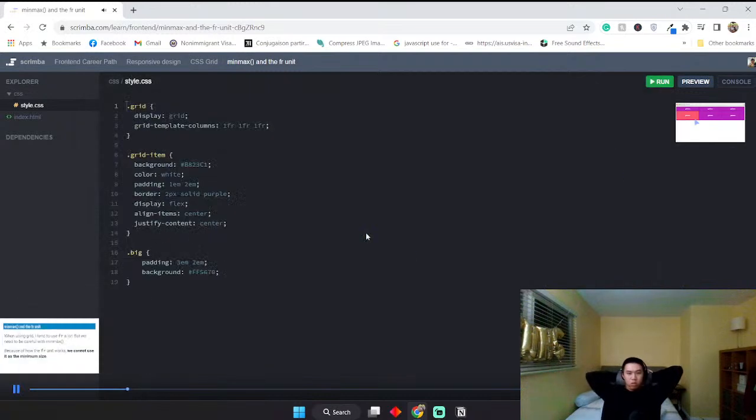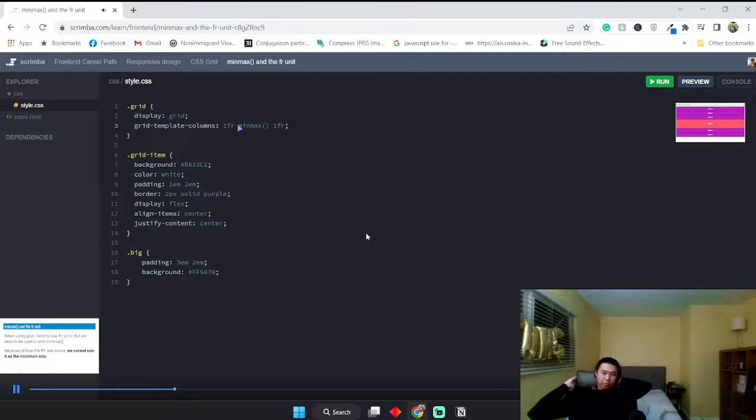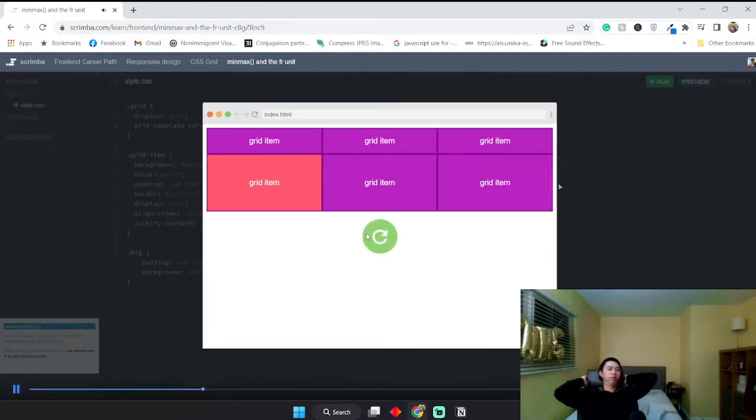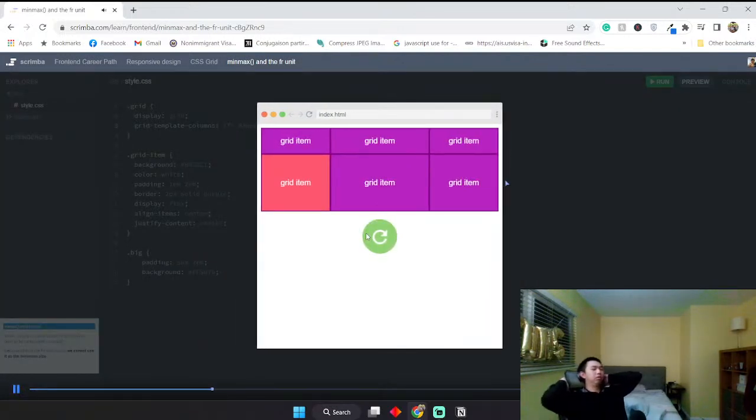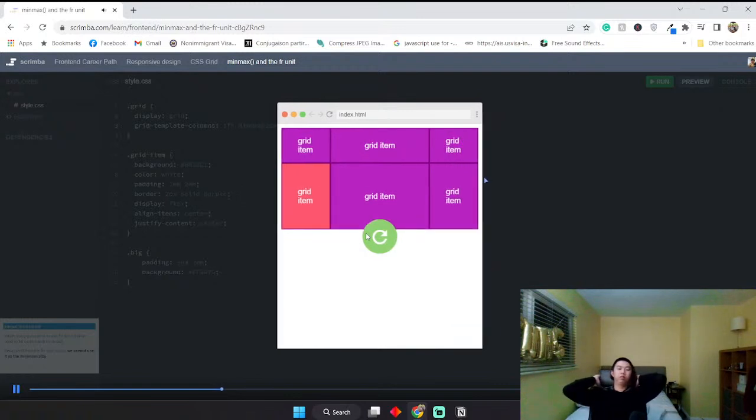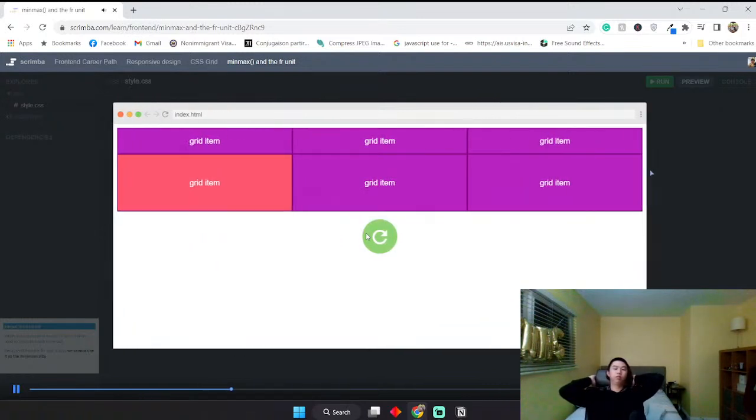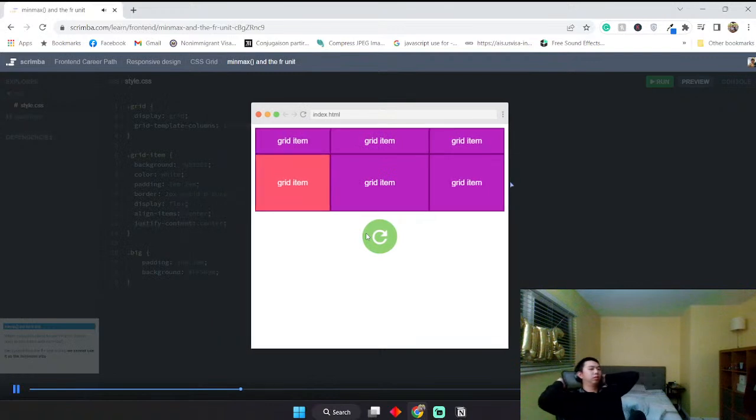So if we take a look at what we were just working on, let's say you wanted to set a minimum size on this middle one. So I said minmax on here, and I wanted the minmax on here to be 200 pixels comma 1fr. So at small sizes, it won't shrink below 200 pixels, whereas the other ones will continue to shrink. But at large sizes, it's going to grow with the rest of them. So that's kind of cool and fun, right?